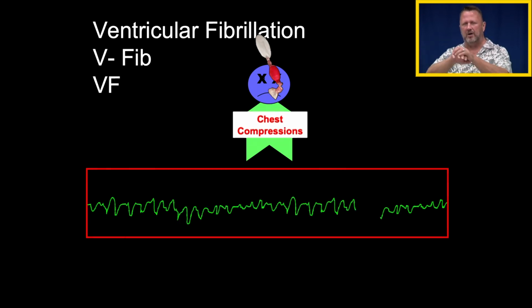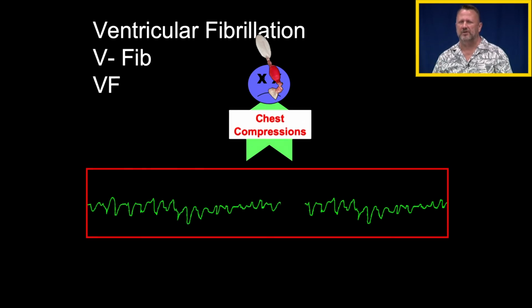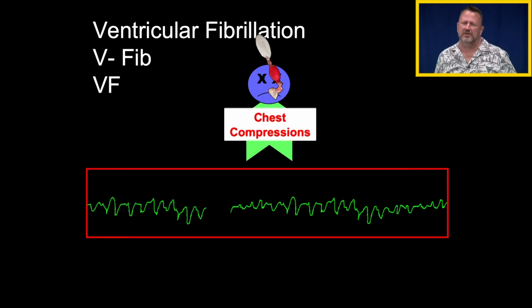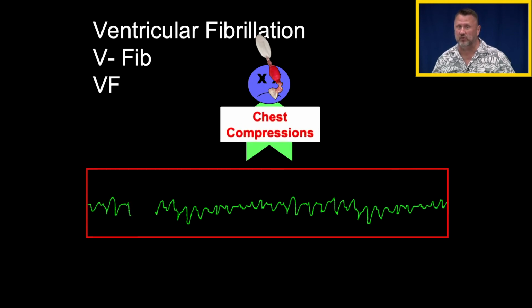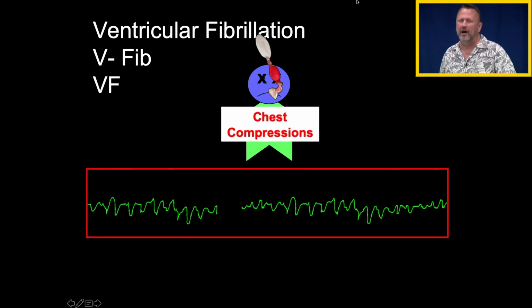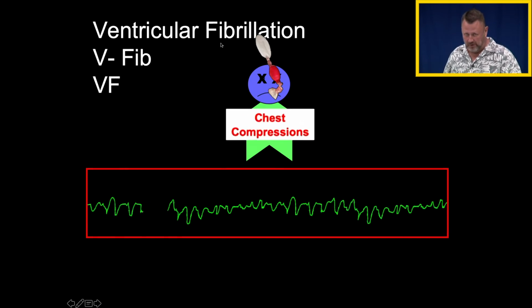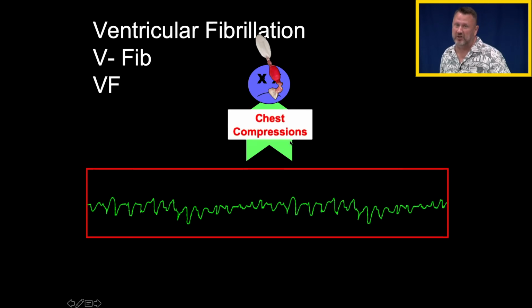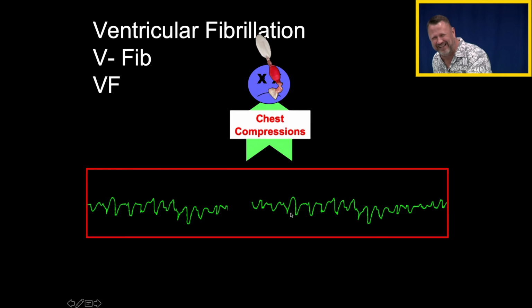So when you're calling a code and chest compressions are going on, you need to be able to stop compressions, recognize this rhythm in less than 6 seconds, and start chest compressions up again. So you need to be able to identify the ACLS rhythms immediately so that you don't have to stop chest compressions so long to see this. And that's something unrealistic about this slide. When chest compressions are going on, the rhythm strip just looks like an electrical signal bouncing straight up and down. So you have to actually stop the chest compressions to even see this.